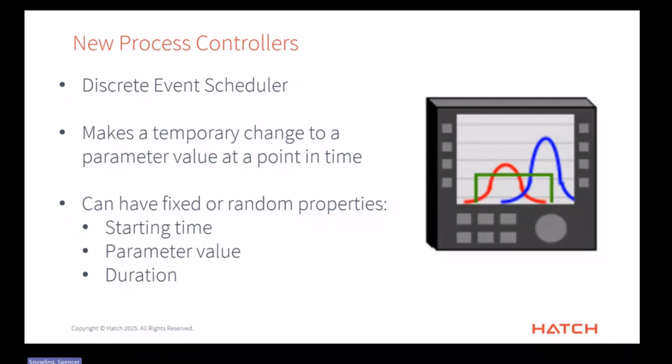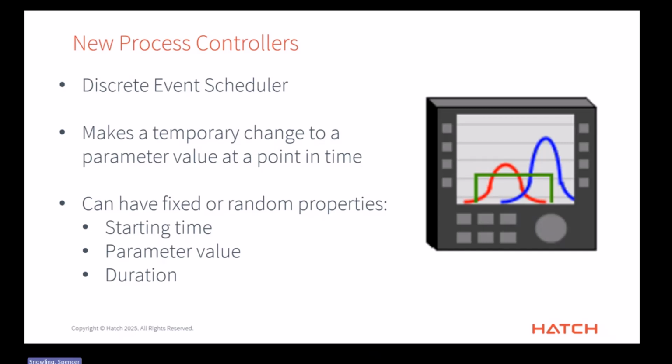So this is not completely different than what Jacob was just showing you, but one important difference is that this is a completely one-off thing. It'll do it once and then not again for the rest of your simulation. So the idea here is that we wanted to make it easier for people to investigate what happens when a certain discrete event is happening. So a change to your influent or pumping down a tank, or actually it doesn't even have to be pumping. You can change any parameter at all in GPSX.